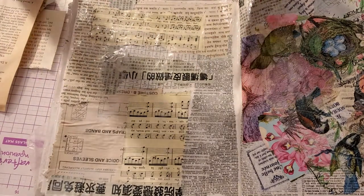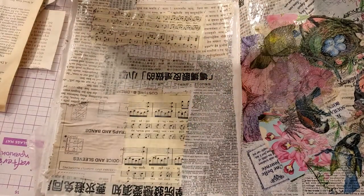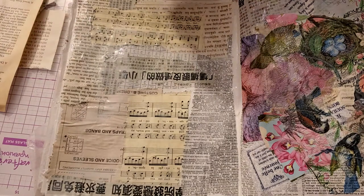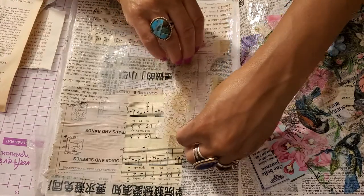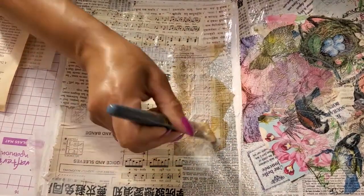Okay, so the next thing I have is Tim Holtz tissue paper. So exciting. I have been looking at this tissue paper for years, and I don't know why I didn't just go buy some. Even when it was on sale, or with a coupon, or even at regular price. That's how fabulous this tissue paper was, and I just never went and got it. It was always on my mind, but I just never did it.